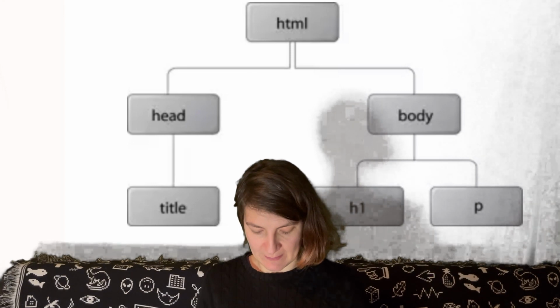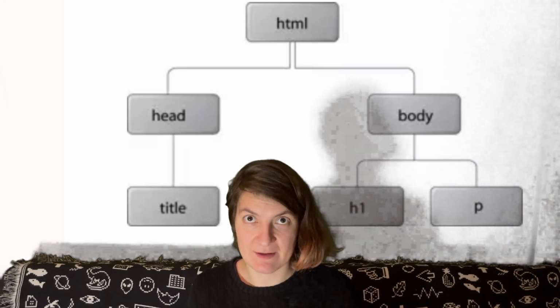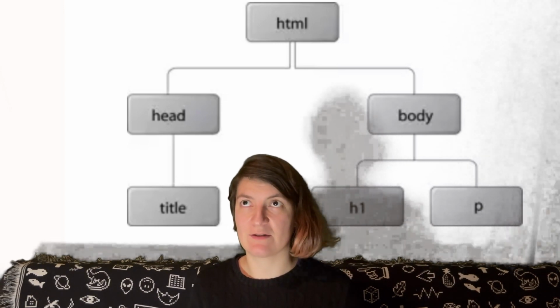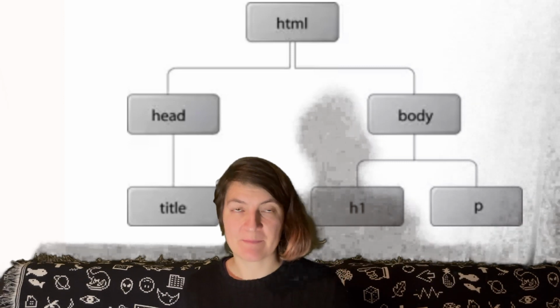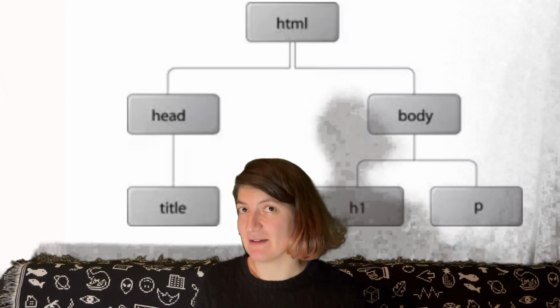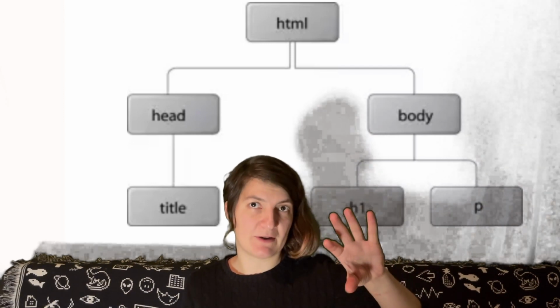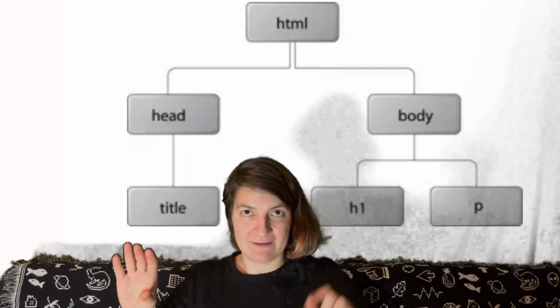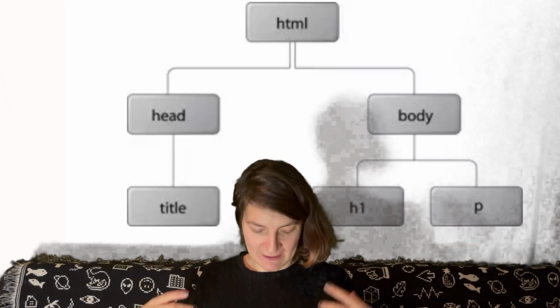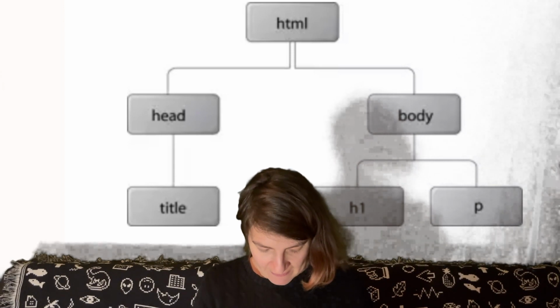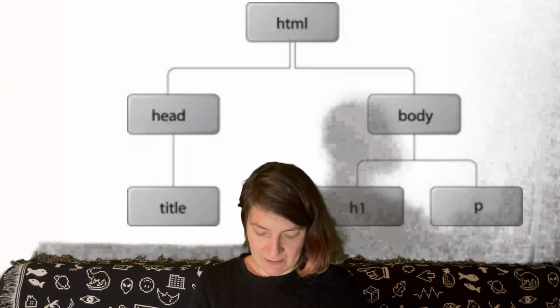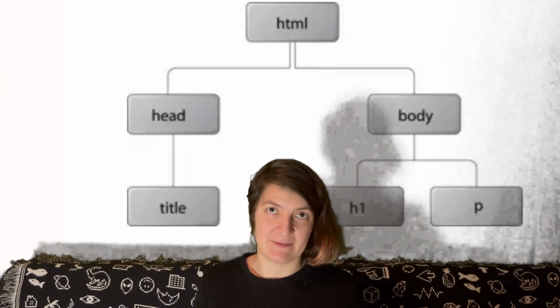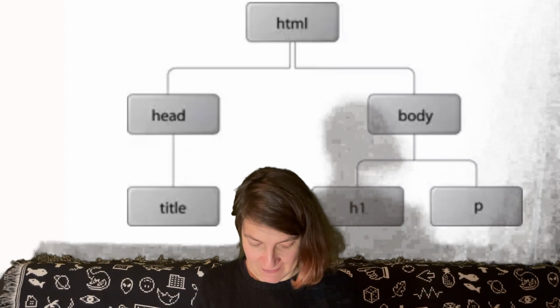There's a way of looking at our HTML page, which is called the node tree. And the node tree is just another way, basically like a sitemap almost of your page. We looked at this kind of structure when we were looking at wireframing. But if you could imagine, rather than drawing a wireframe and then making the page, you look at a page and then write out all the elements that make it up. So that's the node tree. And by going through that node tree, we can access different document object model nodes and do things to them.